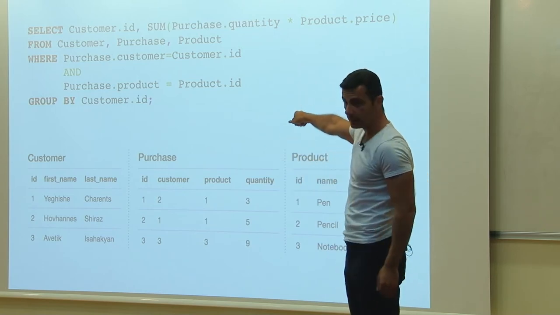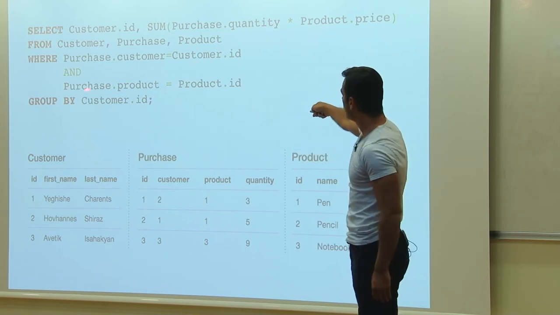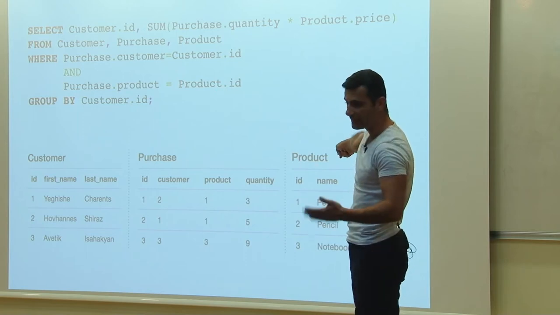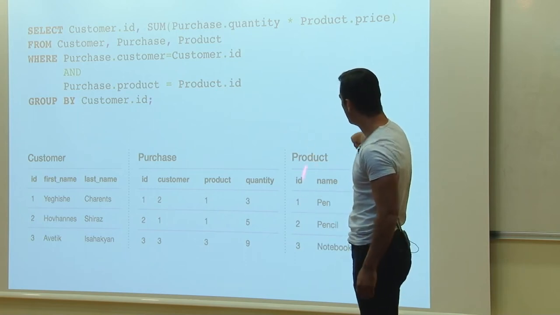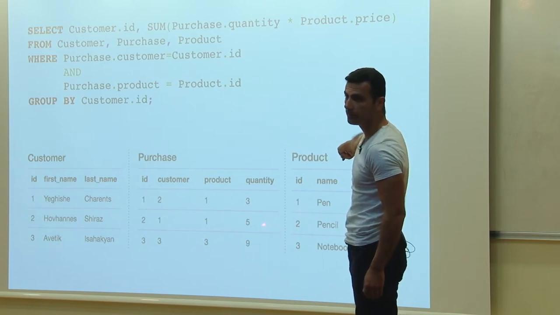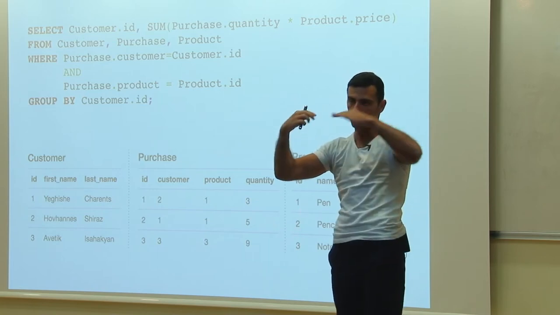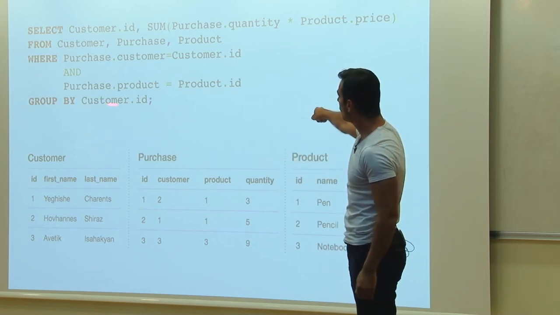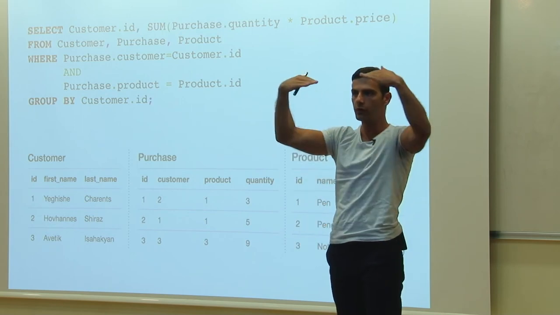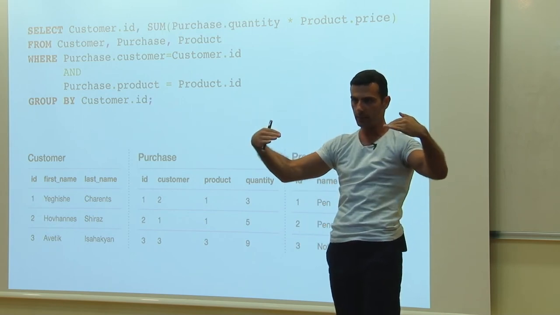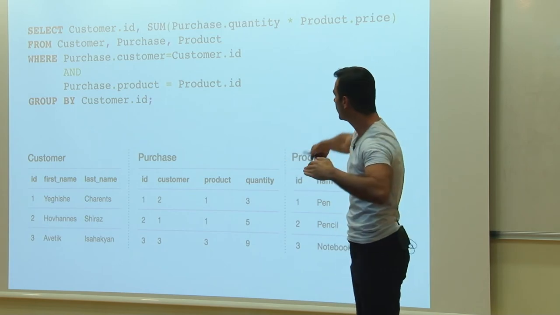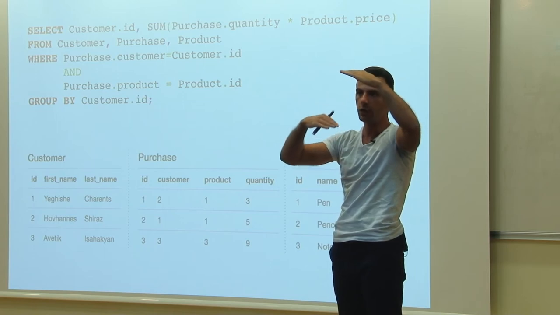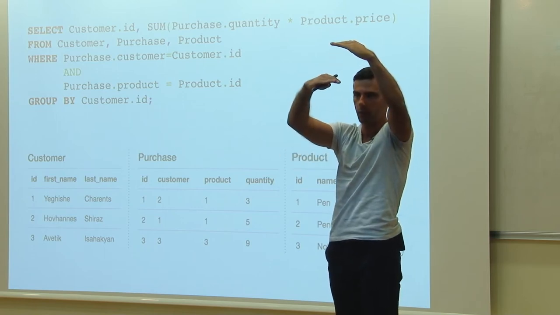It's saying, and also, furthermore, take the product ID, that's this guy, and match it, line it up with the ID of the product table. Okay, so line that up. So we've lined this up and we lined that up. It's then saying, now group by customer ID. So the rows that you've created by lining these things up, chop them up based on the customer ID. So if the customer purchased five products, you're going to get five rows for that one customer.